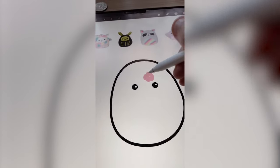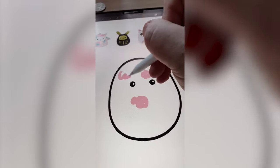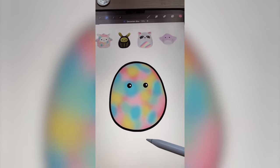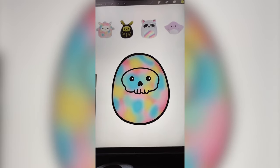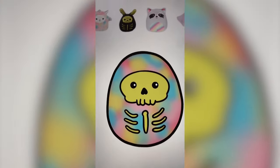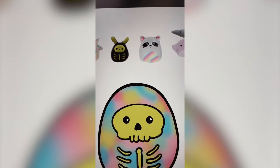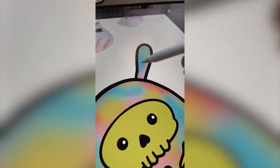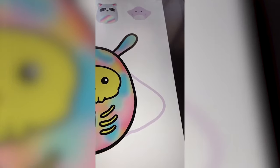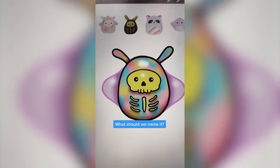First, I'm just gonna add these kind of rainbow squiggles all around it. Now that I have that, I'm gonna take this Gaussian blur, and yes, that's perfect. I got the skull drawn on there, now I'm just gonna add in the lime green from that bunny. These eyes might be hard to add onto this, so I'm thinking I might do these ears, but with the rainbow like the raccoon. Last step is just to add on these fins from the stingray. And here's this one, all complete. I love this one so much.